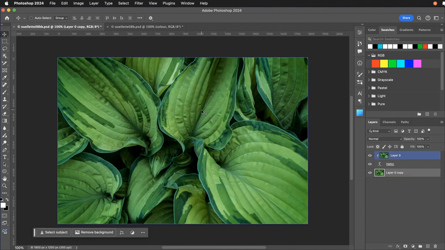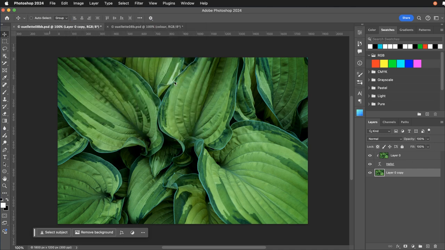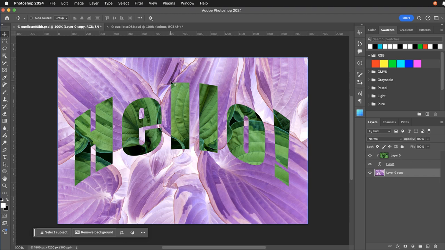Okay, so I'm just going to invert this image. There's a quick invert command. It's Command I on the Mac and I believe Control I on the PC, but it's also under Image, Adjustments. Here we go, invert. Okay, and that gives me the opposite colors. Therefore now, of course, it's going to provide a lot of contrast. So I can read that masked word, if you will, using the clipping mask.